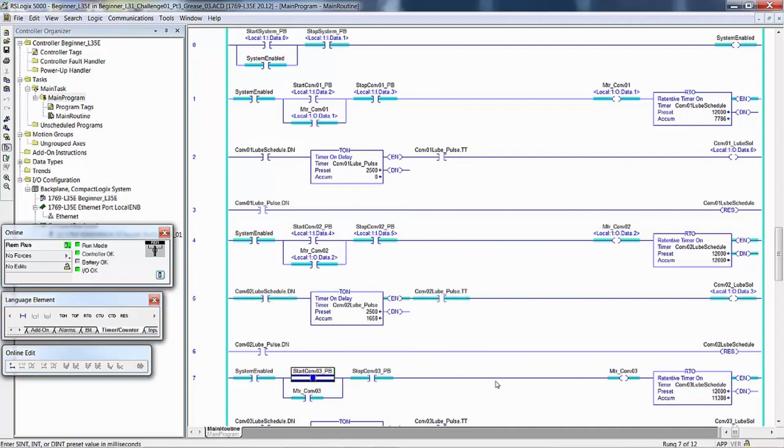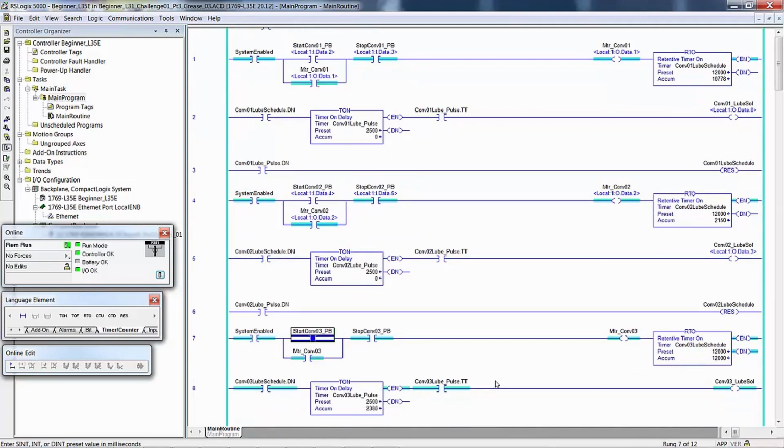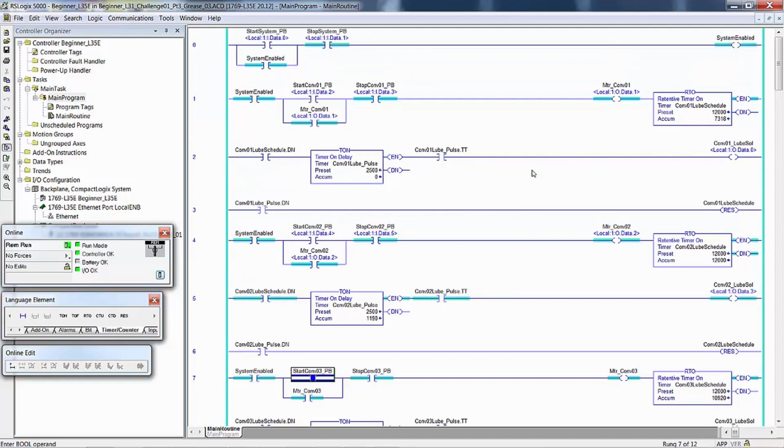So now notice, we'll move down here so you don't see the system, but you see all this logic. You got 3 rungs per conveyor. And right now you should see lights going on and off on your digital field device simulator, which would be outputs 1, 2, and 3. And every once in a while output 0 goes on, because remember, we had to use output 0 for the lube. So we've got 1 and 2 are conveyors, 0 and 3 are lube.